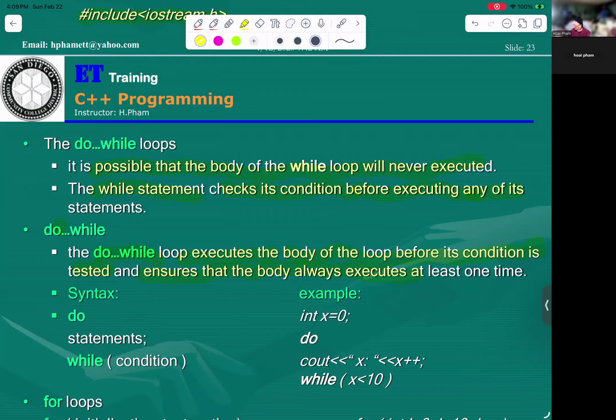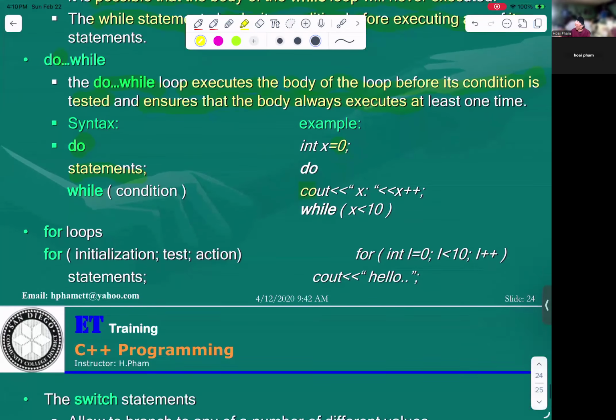Okay? Do. Okay? Integer x equals 0. Statement. Do. While condition. Okay? Cout x. Okay? And x plus plus, and while x less than 10.